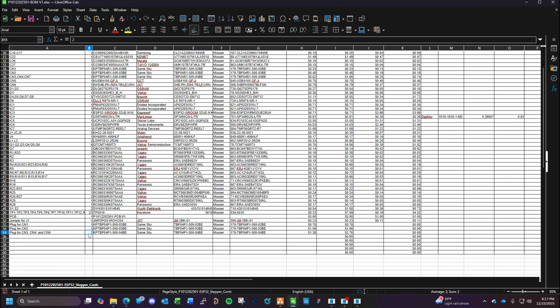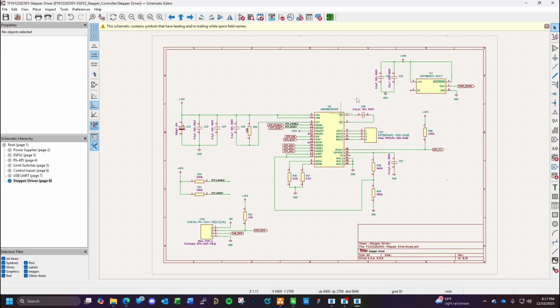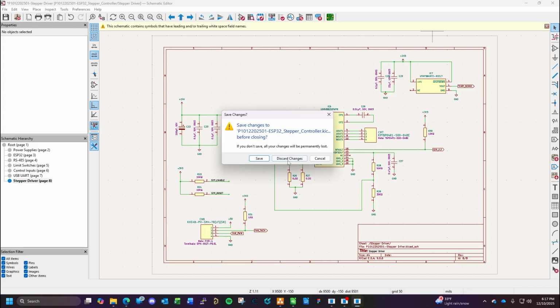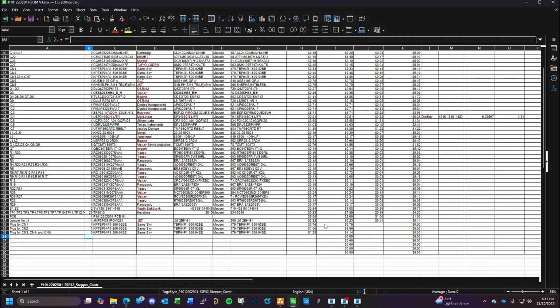So there's actually 3 of them. All right. So that's added to that BOM. We need that. We can close. I'm not going to save any changes because I might have accidentally done something I don't want to save. We're not revising the schematic or anything as of yet.